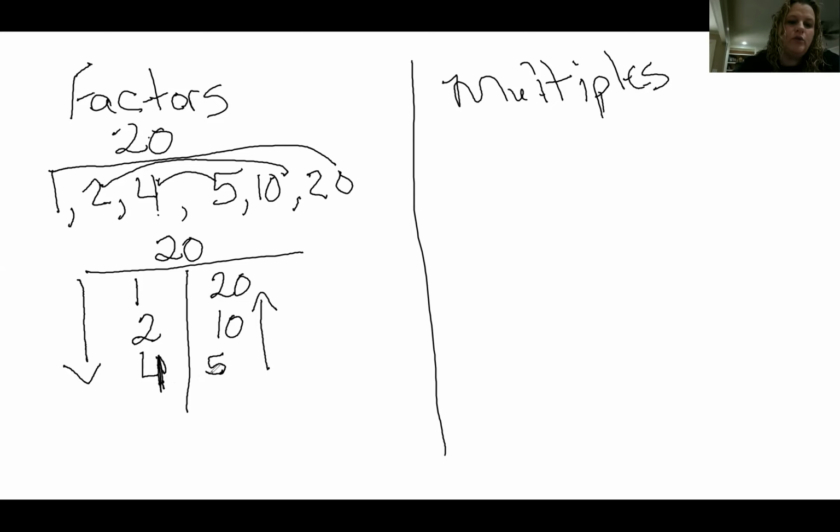Or you're going to come to a point where anything that would be between this number and this number is not a factor. Okay? So notice how none of these numbers are bigger than our original number of 20, because you can't have a number that's bigger than the original and then multiply it by something and get 20. Okay, so these are factors.